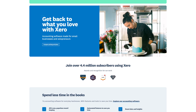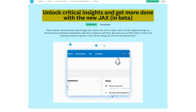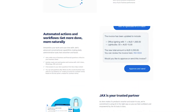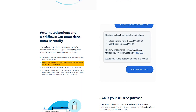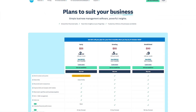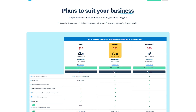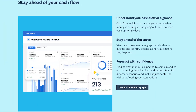Now if you want something a little more modern built for collaboration, that's where Xero comes in. One of the most interesting things about Xero right now is Jaxx, their new AI assistant. It's still in beta, but you can message it through WhatsApp or email to spin up invoices or pull quick reports — it's kind of like having a virtual assistant built into your accounting system. Pricing starts at around $20 a month for the early plan, though it does limit how many invoices and bills you can send. Most people end up on the growing or established plans, which open up project tracking, multi-currency support, and a cashflow manager.